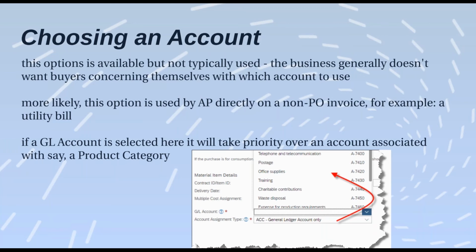Why does SAP do that? SAP does that because your configuration could support multiple charts of accounts, meaning that you could be buying for a US company and a company in Germany, and perhaps you have two different charts of accounts. So your buyers, when they select postage, it's sort of a nonsensical number, A7410, but behind the scenes, if you're buying into the US company, it may be going into a different GL account in the US chart of accounts, whereas a buyer who's buying postage in Germany may be driving it to a different GL account number. So that's why this is using GL determinations.